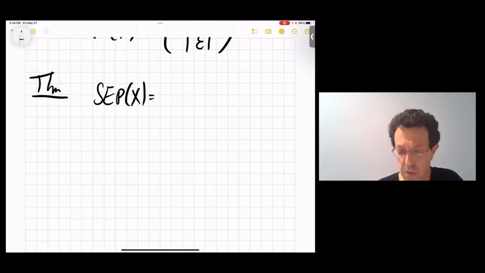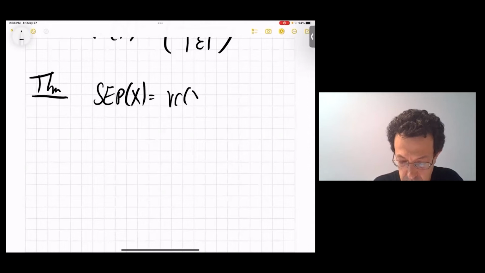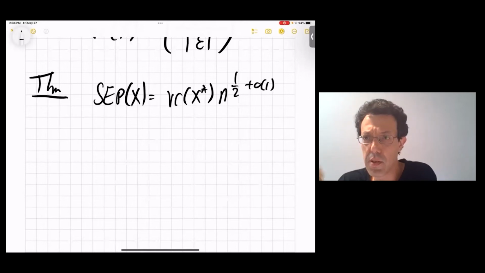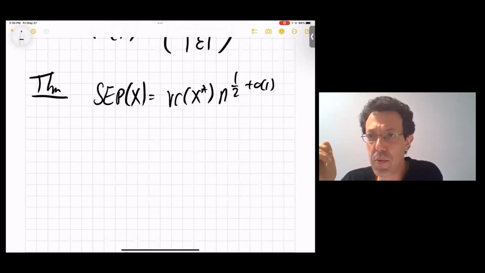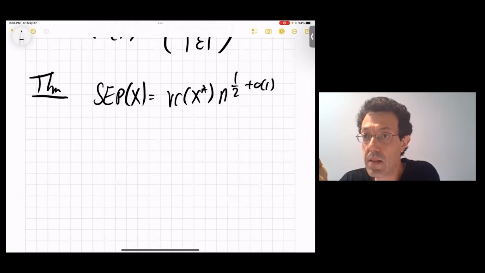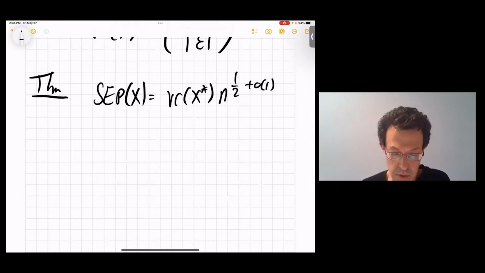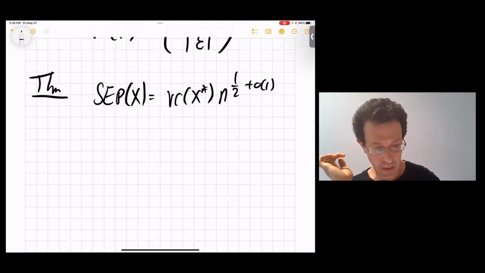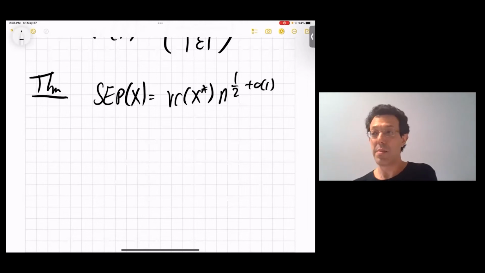if you don't care about lower order factors, is the volume ratio times n to the half plus little o(1). The little o(1) is a log. So if you want to know the answer up to lower order factors, then we just solve the problem. You start with arbitrary partitions, and you end up with just computing the volume of the unit ball and the volume of the biggest ellipsoid inside the body. So you can get from this many things for free.